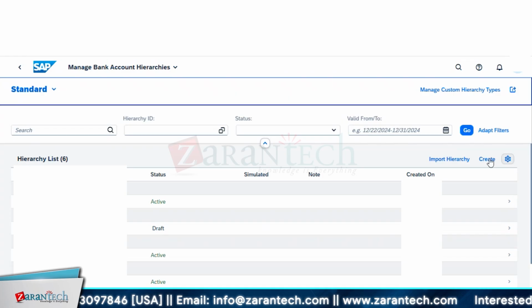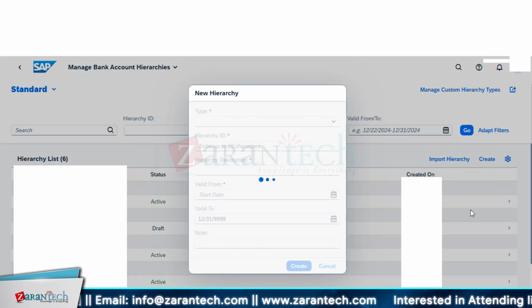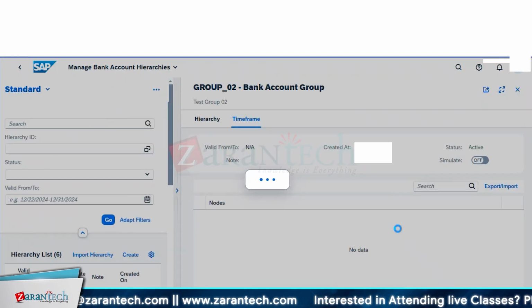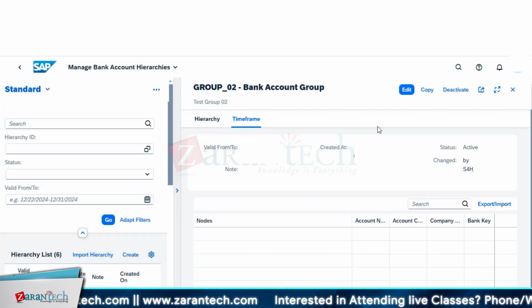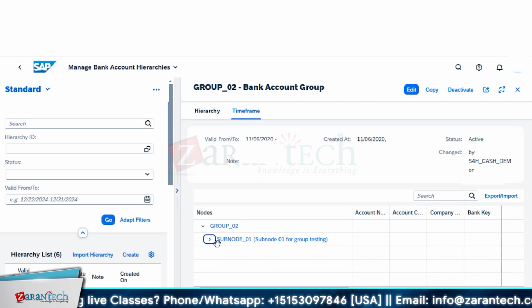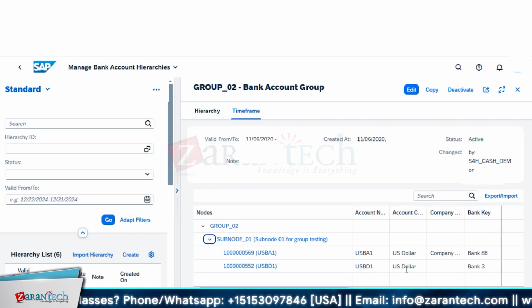Here, you do not have any option to assign. If I go in, I have to create it. If I cancel this and go in here, on this hierarchy, you are just creating a hierarchy. Now, I have a particular bank account added, but I cannot see which of the respective house banks are not added to this hierarchy. If I want to see a broader list of which is added and which is not, this is an individual item that you are creating in here.